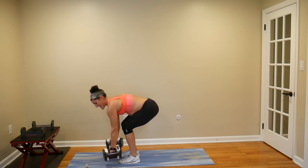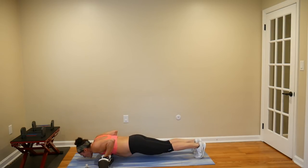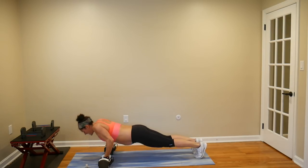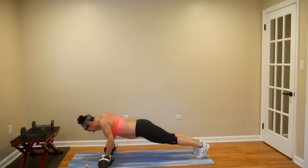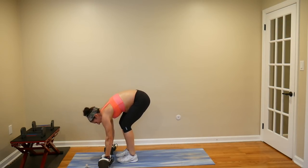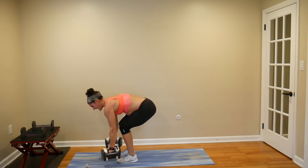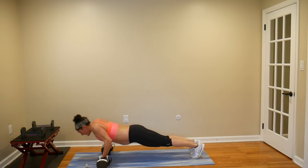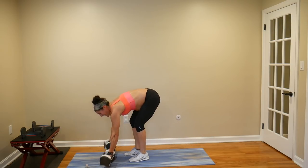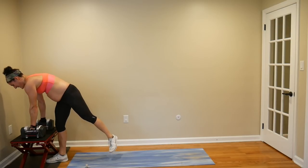4. Stay with me. 4 push-ups. We're almost through this one. 1, 2, 3, 4. 2 reps of each. 1, 2. 1, 2. Nice job. I stuck with the 15 so I could keep going.